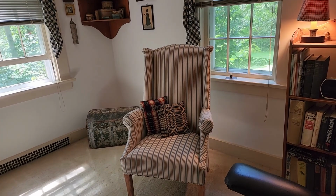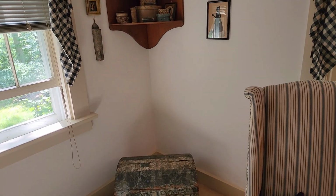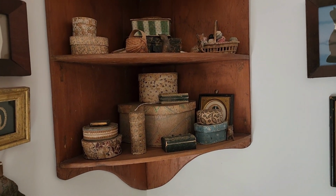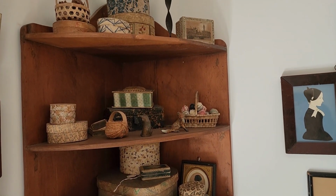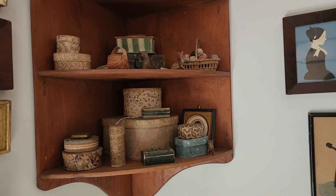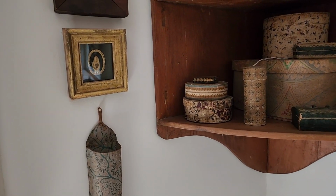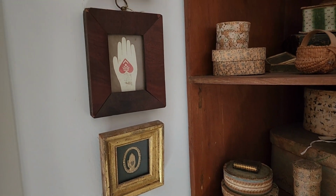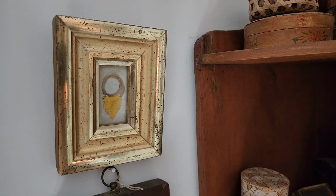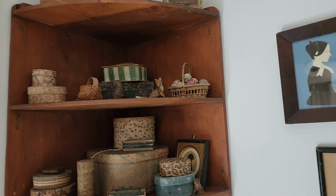Here in the corner, it's a beautiful collection. The wallpaper covered boxes, and here are the tiny ones. Is that just amazing? Oh my, there's so many new things that I want to start collecting from seeing all of these beautiful pieces here. Look at this little holder for on the wall, and the hearts and hands here, which reminds me of something else in one of the other rooms I want to go back and show you. And here, this one with the little heart has a lock of hair in remembrance or in honor of someone.